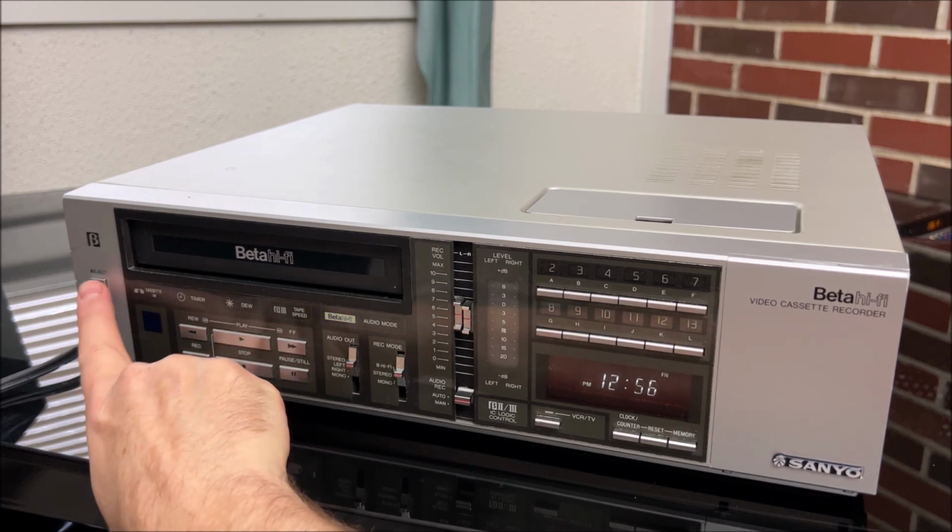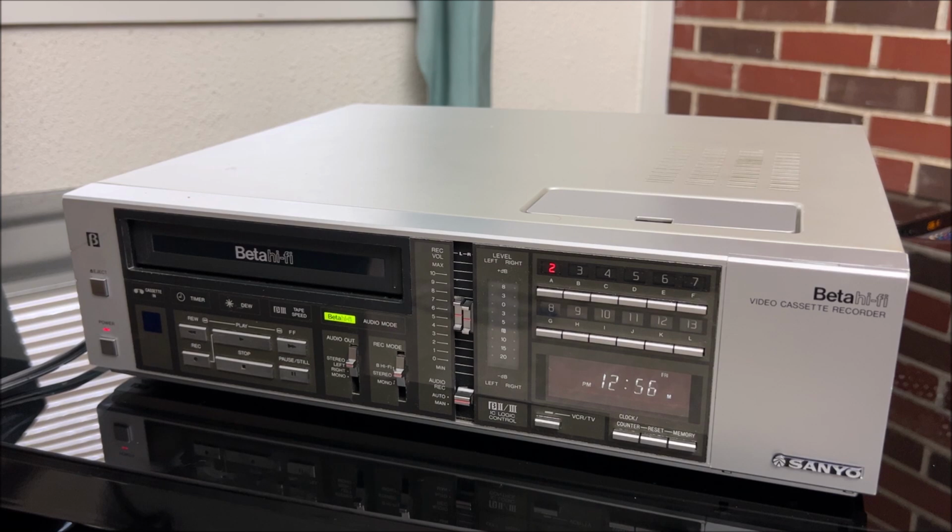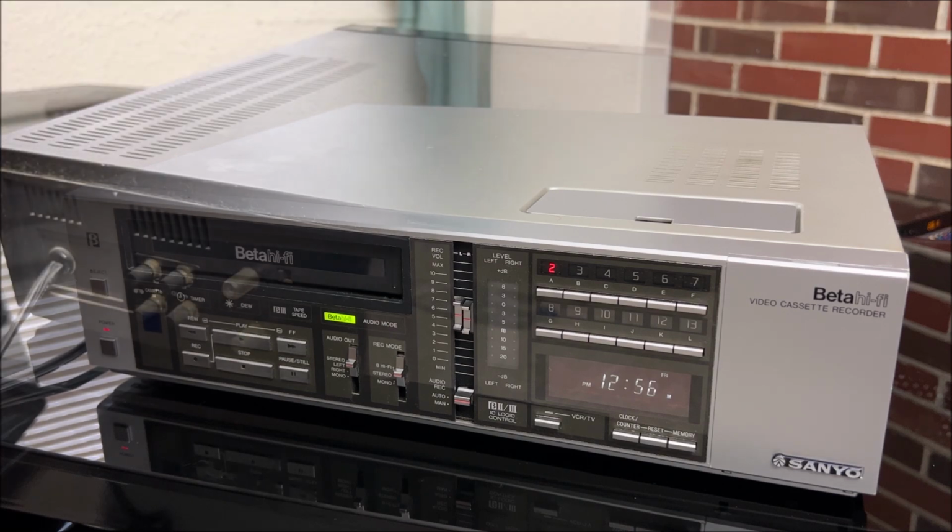Here's our power, and here is our eject. That will cover this model. Let's move on to the next one.